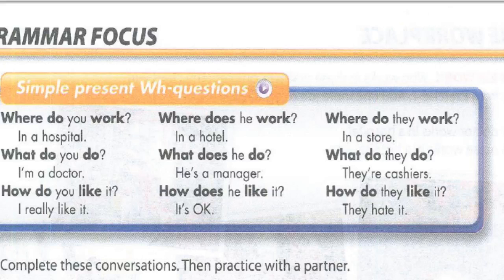Simple present WH questions. Where do you work? In a hospital. What do you do? I'm a doctor. How do you like it? I really like it. Where does he work? In a hotel. What does he do? He's a manager. How does he like it? It's okay. Where do they work? In a store. What do they do? They're cashiers. How do they like it? They hate it.